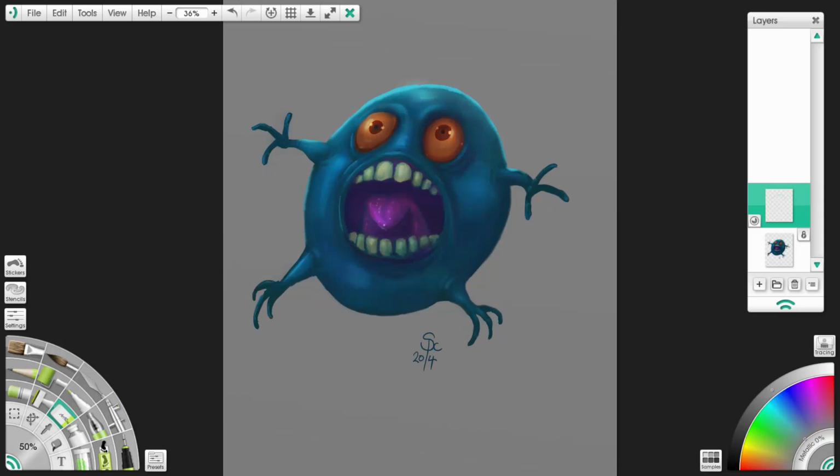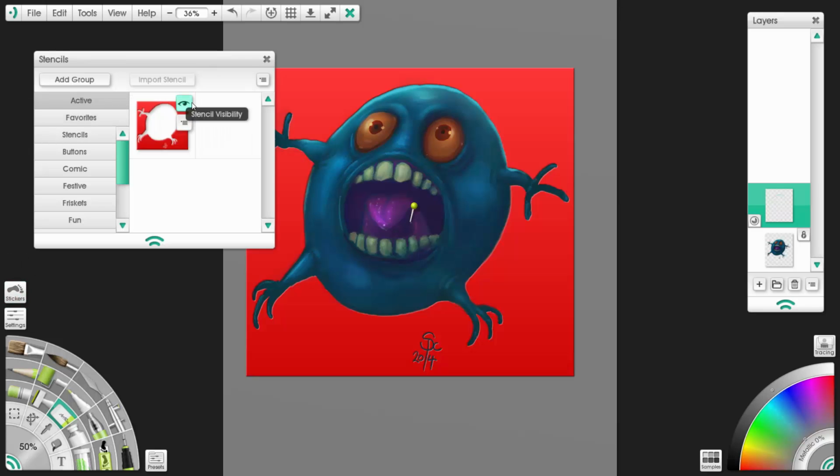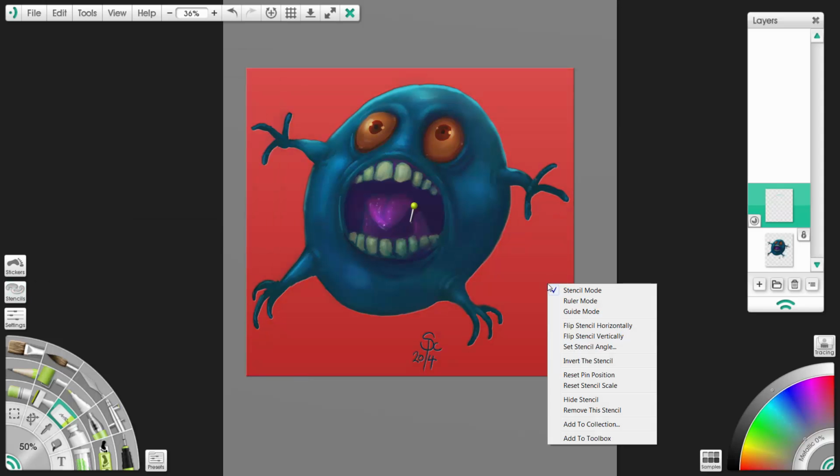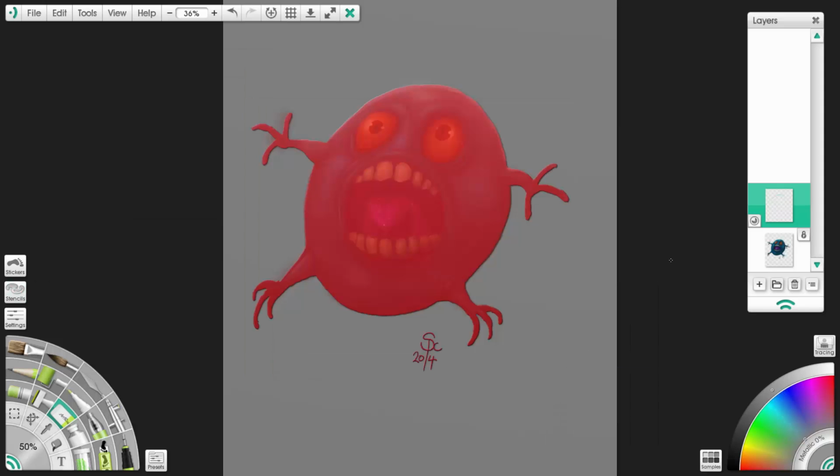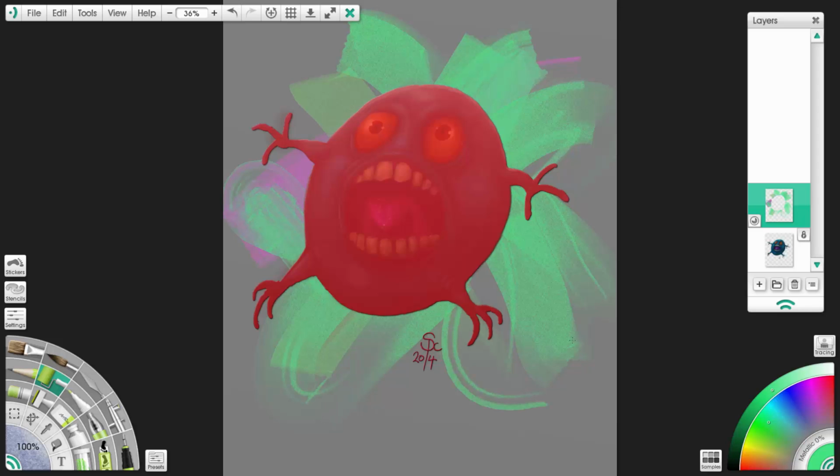You can also invert the stencil, so just bring the stencil back and right click, invert stencil. So in this way, if we wanted to paint on the same layer or another layer, we can be painting on the background all around our blueberry guy rather than on top of the blueberry guy.